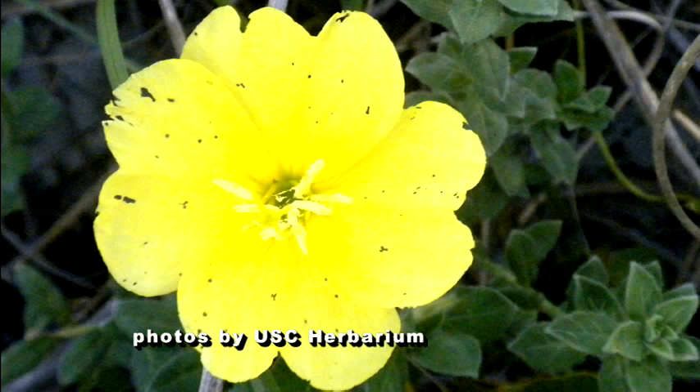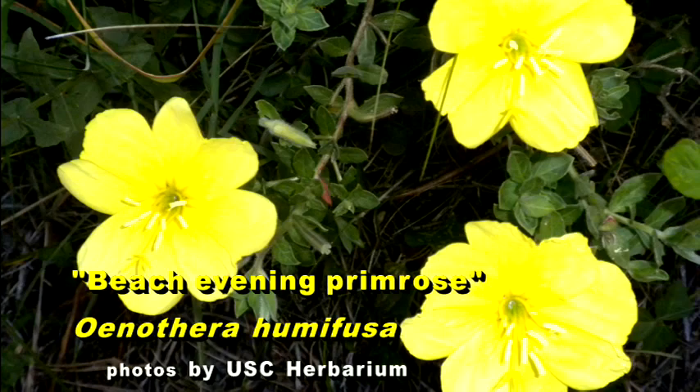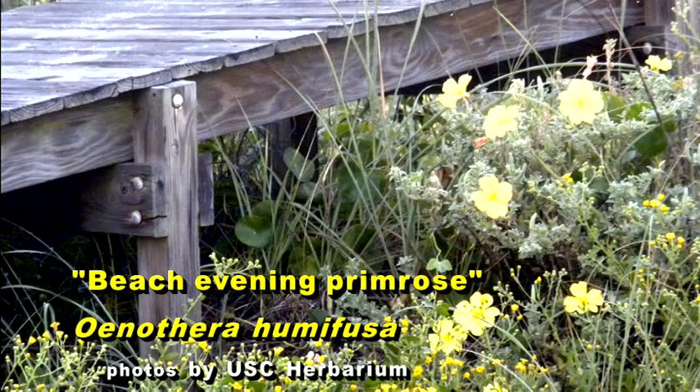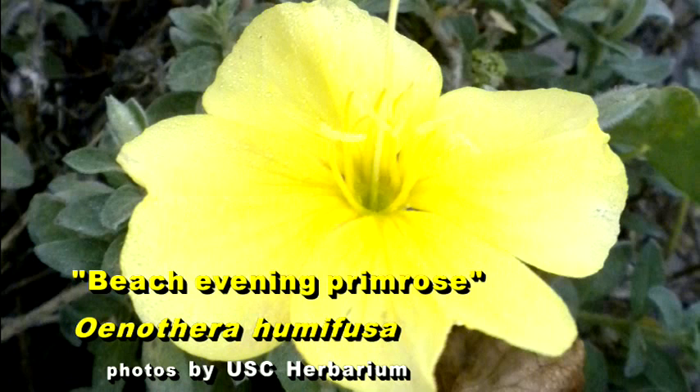Morgan guesses Beach Mallow, but Dr. Nelson says it's not actually a mallow — all mallows have five petals, and this one only has four. It's a primrose — specifically a Beach Evening Primrose, since it's on the beach and blooms in the evening. The scientific name for a related pink species that blooms earlier in the year on railroad cuts is Oenothera speciosa. Amanda recalls her uncle Lesane Smith and his golfing buddies used to stand around her Aunt Liza's little garden betting a quarter on whose evening primrose flower would open first.